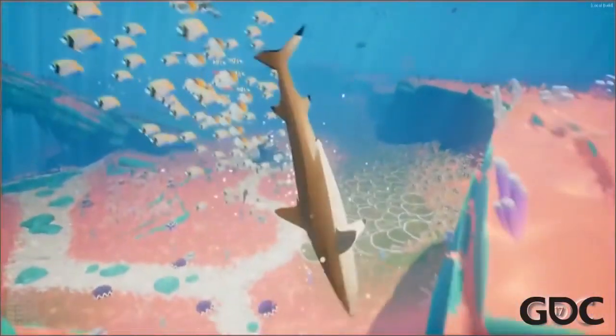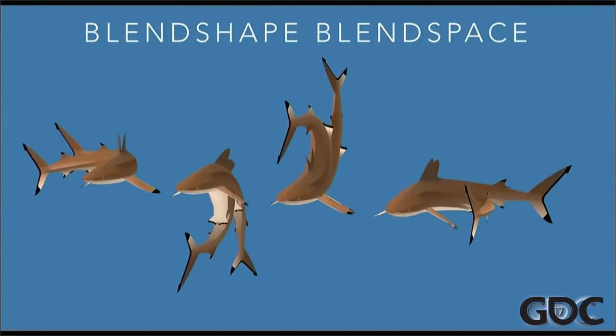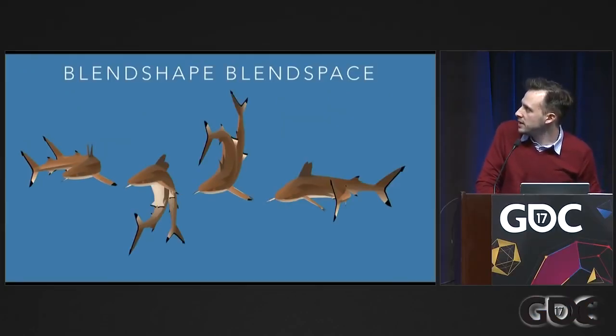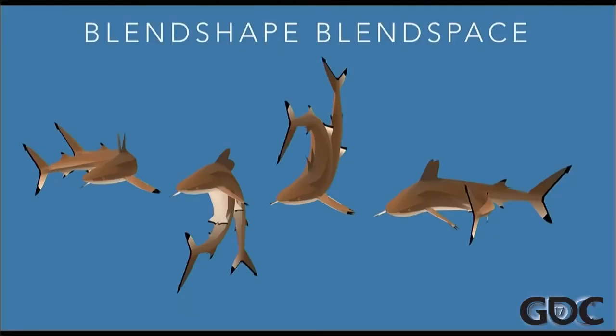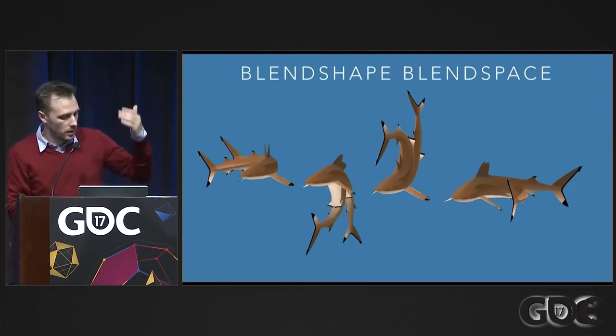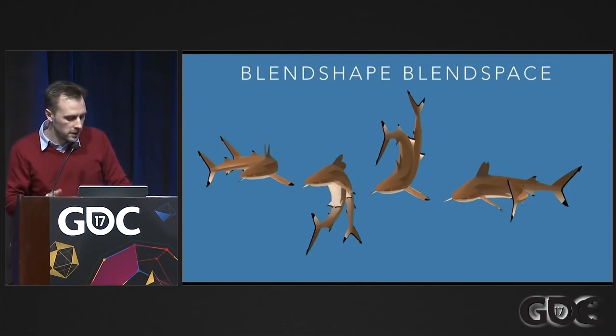And what we ended up doing was using a blend space, a blend space of blend shapes, essentially. And you can see here, we pose the character in these 4 kind of curled poses with an in-between pose for each one that allowed us to have a kind of rotating interpolation as the blend shape is brought onto the character. And we had to write this ourselves into the engine as well.